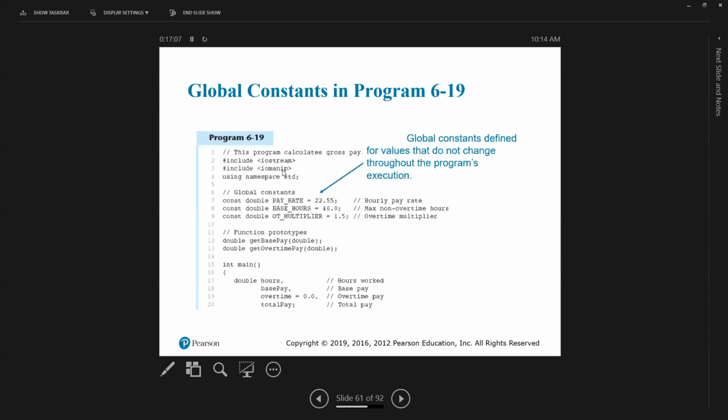Okay. But don't just do it to avoid passing variables, because you really do need to know how to pass variables. So don't just put variables up there so all of the functions know about them, because then you don't learn how to do parameters and arguments. If you do that, you skip that part, but eventually you won't be able to get away with just putting everything at the top of your program as a global variable.